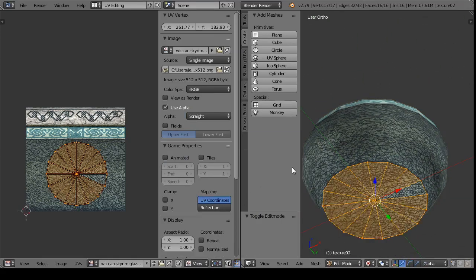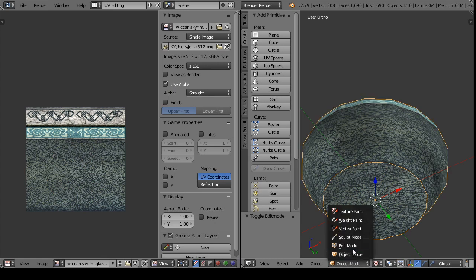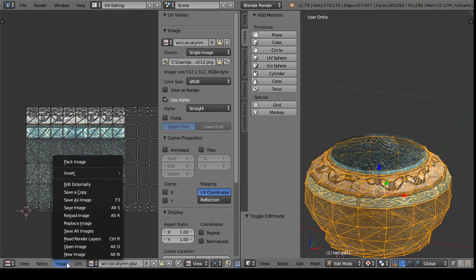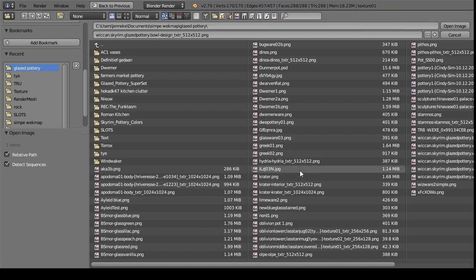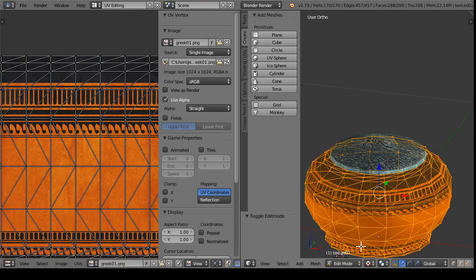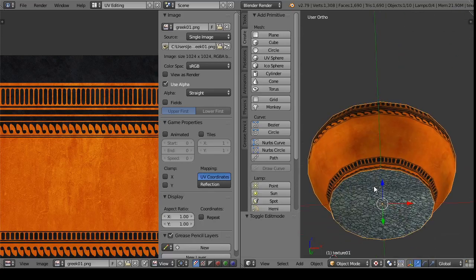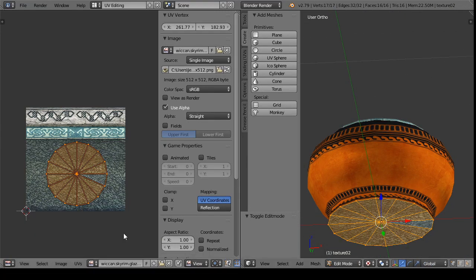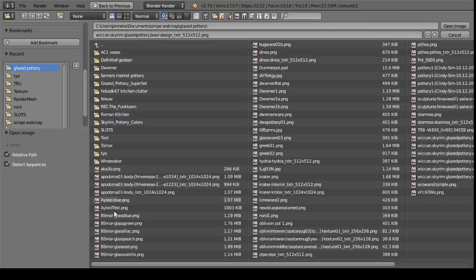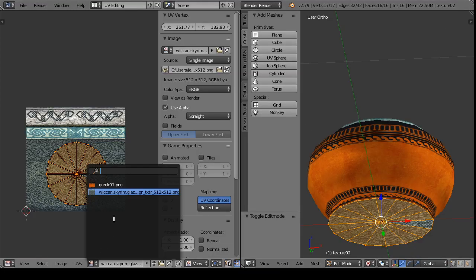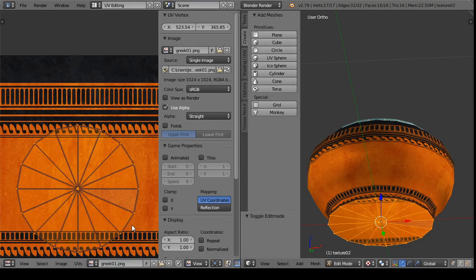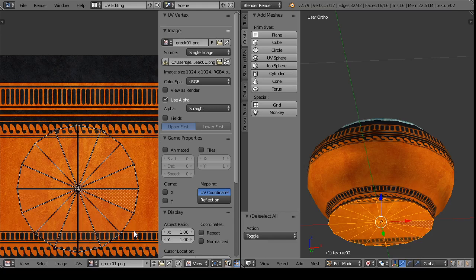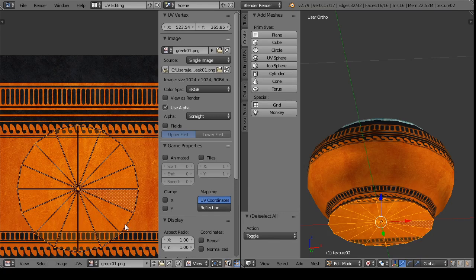But we need to test it with more textures, so let's just get a nice texture here. Greek 01. Greek 01 is always a good one to test with. Very nice. I remember doing that for the bottles. It's always important to test your textures, so your meshes look good with many textures.